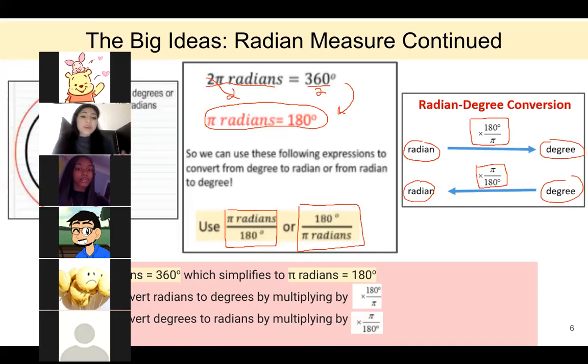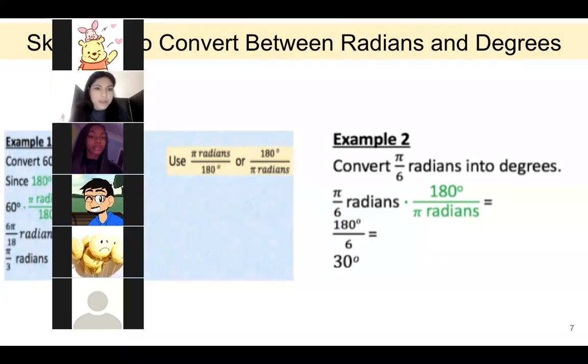So we're going to talk today about how to actually do those conversions. Taking away that multiple of 10, top and bottom, and then I just got 6 pi right here. And then we're left over with 18 radians. And then what I had to do is 6 pi over 18, I reduced it to pi over 3 radians. So that's how I converted 60 degrees into radians.